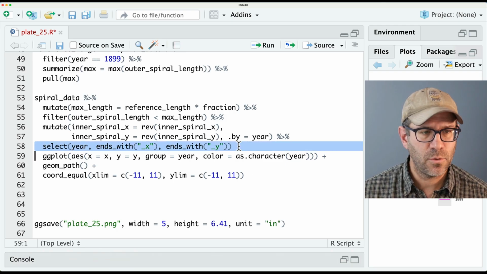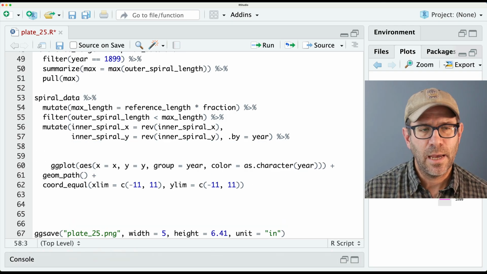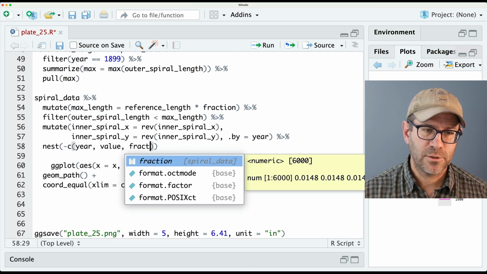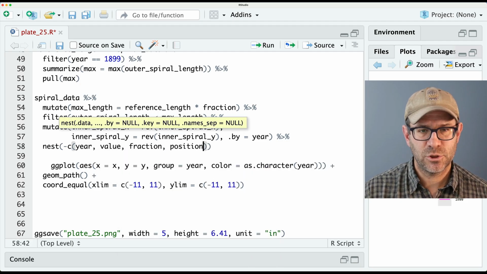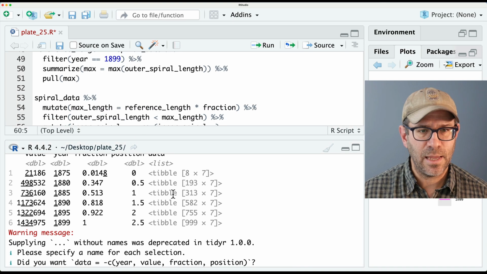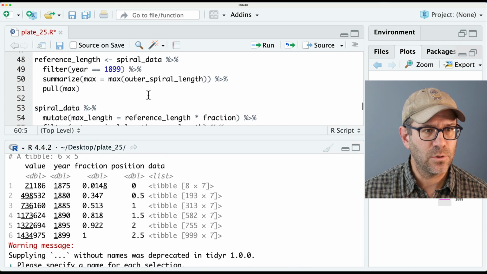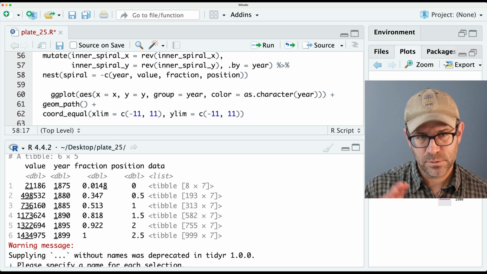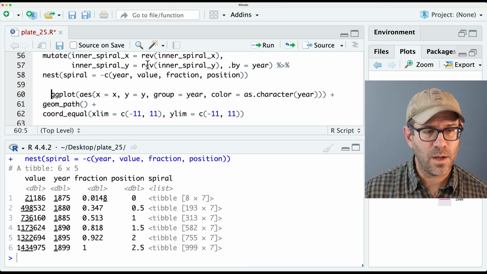So to do that, I'm going to go ahead and remove this select, and now I'll do a nest, right? And so we'll do everything but the year, the value, the fraction, and the position. And it's upset with me, because I didn't give a name to my data column, right? So I will go ahead and call this spiral equals everything but those four columns, right?